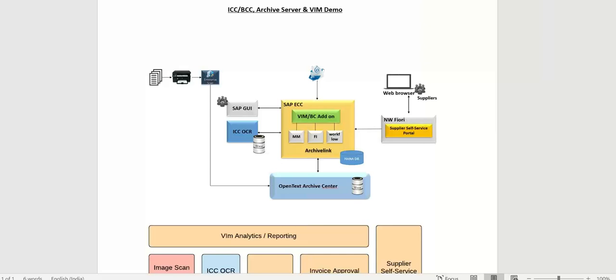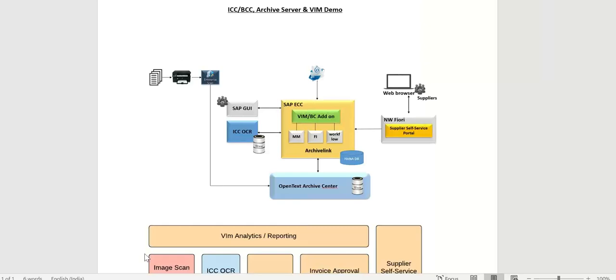So there are two things. First, any sort of document, be it a PDF document, a text document, or a document which you scan through a physical scanner. Usually this kind of document is used for any sort of invoice, right? If you purchase something, you get the invoice, and those invoices get processed further for all your stakeholders. That happens in a system in the background. The same stuff is getting automated nowadays with the help of the OpenText product in the SAP system.